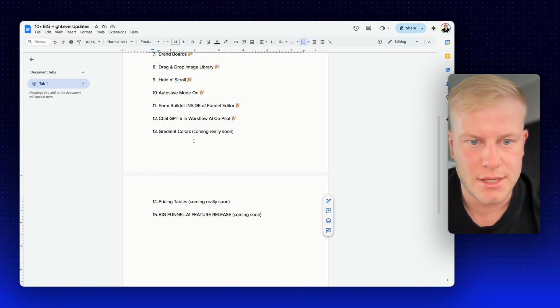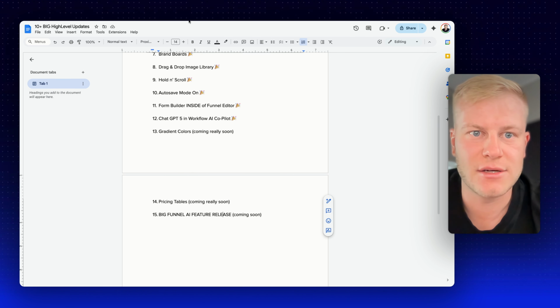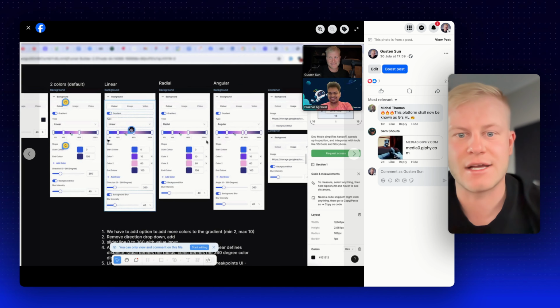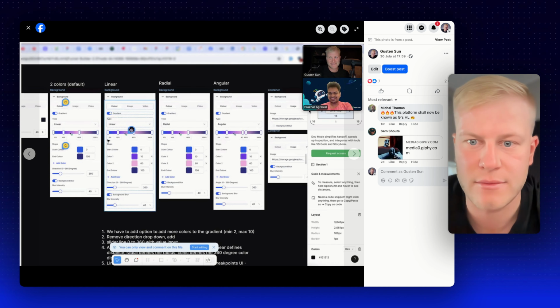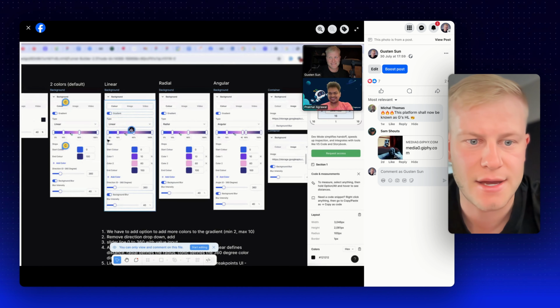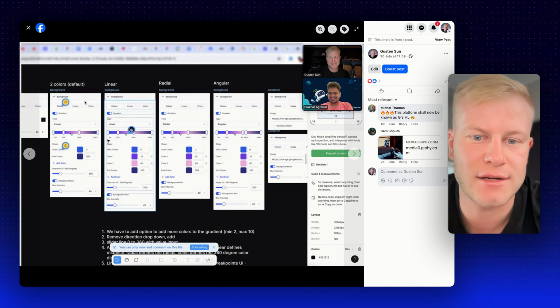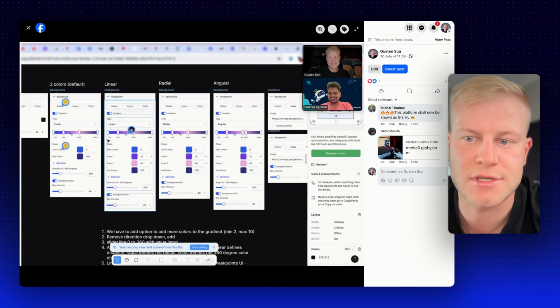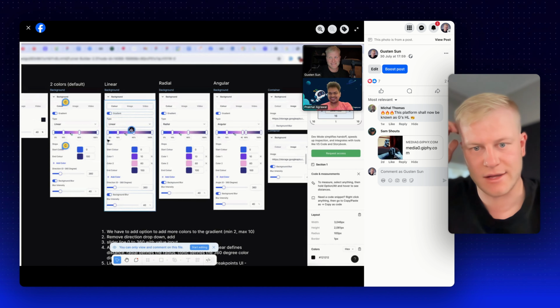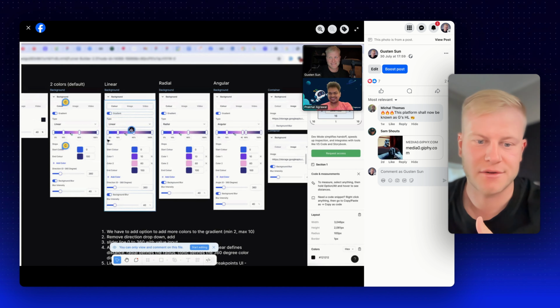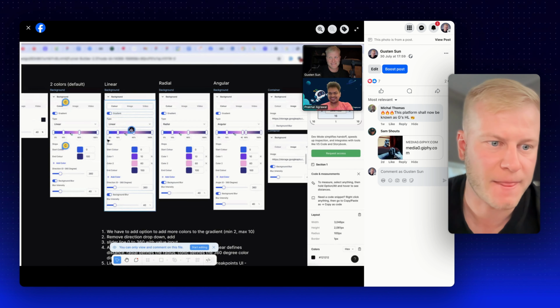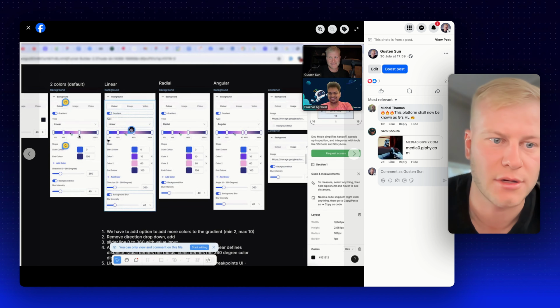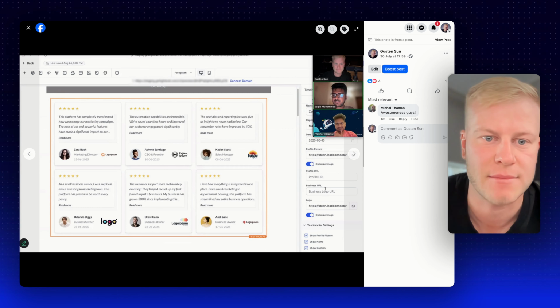So next up, we have gradient colors. So here, I screenshot this. You can see I'm in a meeting with Prakar, the lead developer for the funnel builder feature. And you can see we have gradient colors for backgrounds, for headlines, and this will allow you to choose, kind of like Figma or Photoshop, where you have one image that goes into another one gradient, and here you can choose multiple colors as well. You can even animate some of them.